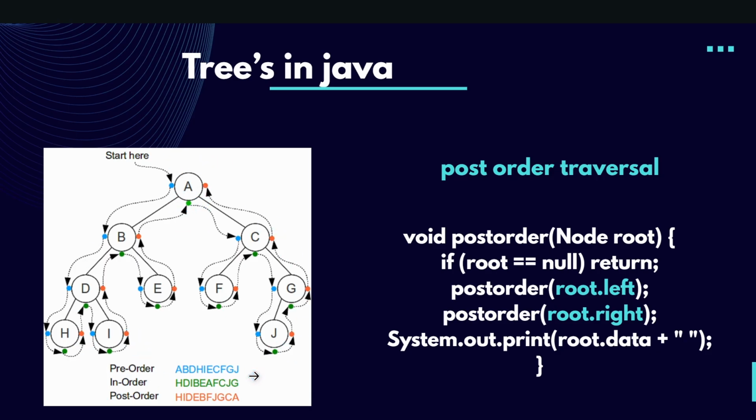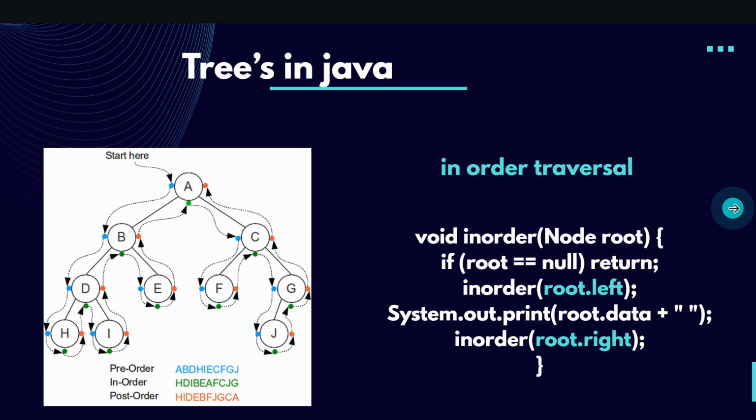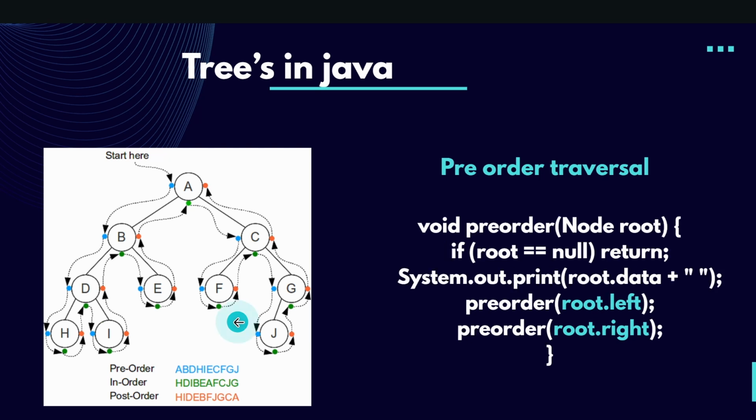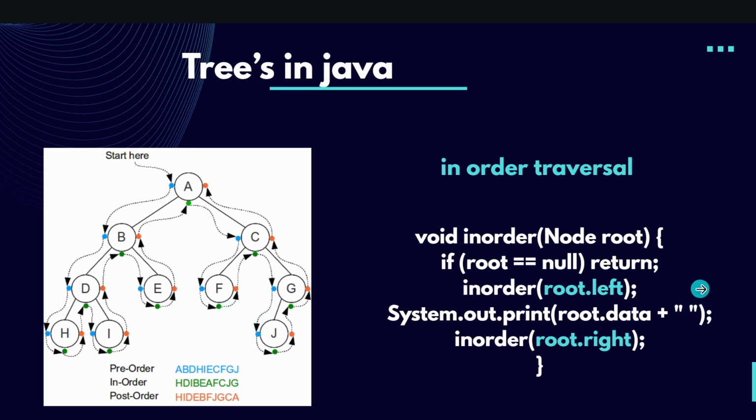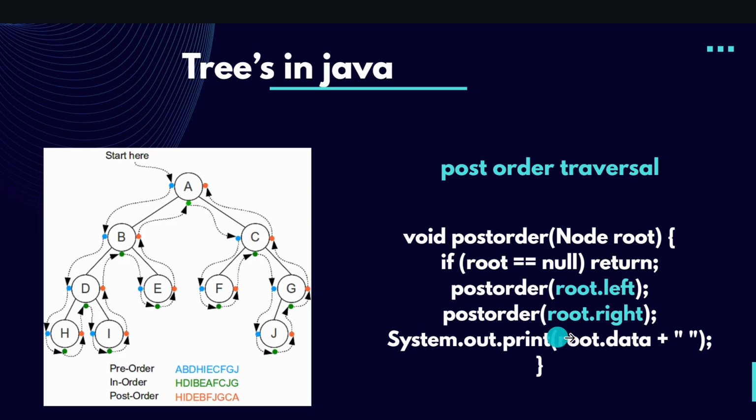I hope you understood in this video how you can traverse the whole tree with the help of in order traversal. The other versions are similar, but these three steps are interchanged. Up to now we have seen in order: first you go left, print the data, go right. In pre-order you first print, go left, go right. In post order, first go left, go right, then print the data. This is the simple difference between in order, post order and pre-order.